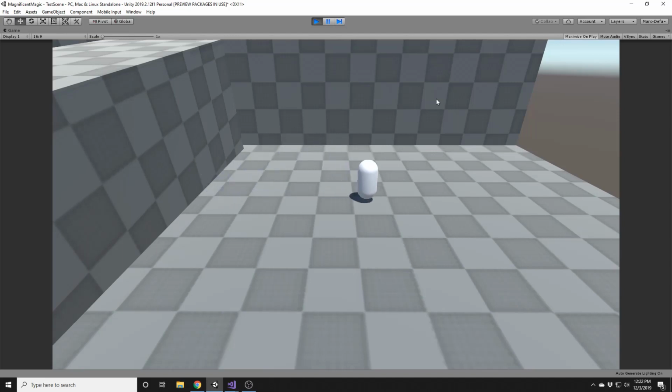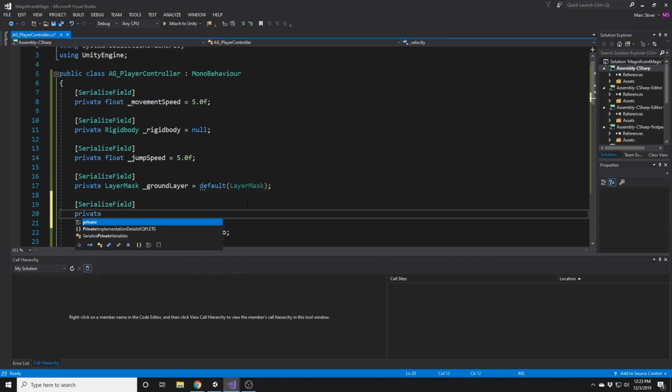We left off last time in the middle of polishing the jump, so we can continue from there. As you can see, we've got the jump working quite well. And physically speaking, it is accurate, but you may notice it doesn't feel the same as jumps we've gotten used to in other games. So to make this feel a little better, we're going to increase the downward acceleration when the character is falling. Let's start off by adding a parameter so we can adjust the acceleration downward as we see fit.